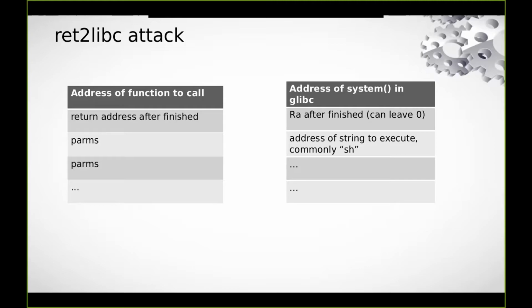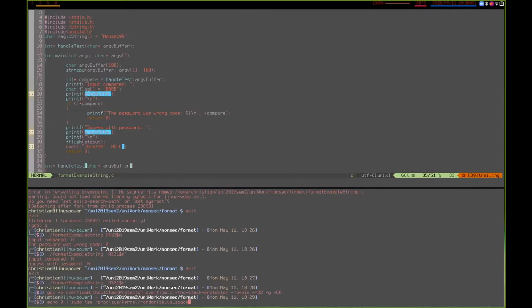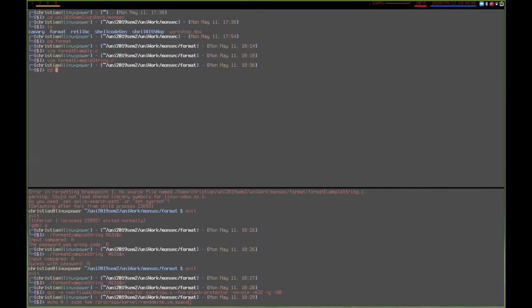So what we can do is we can go find where that is inside of libc, and we can whack its address on the stack up the top here. Then we put where we want control to resume when that system call returns. We'll just leave it as 0, because we don't care. If we're going to have it execute a shell for us, which as you can see here, the parameter of what we want it to execute is sh, it doesn't really worry us if it crashes when we're done. So we'll be really lazy about it and leave that as 0. And so as a result, we can make a return to libc attack.